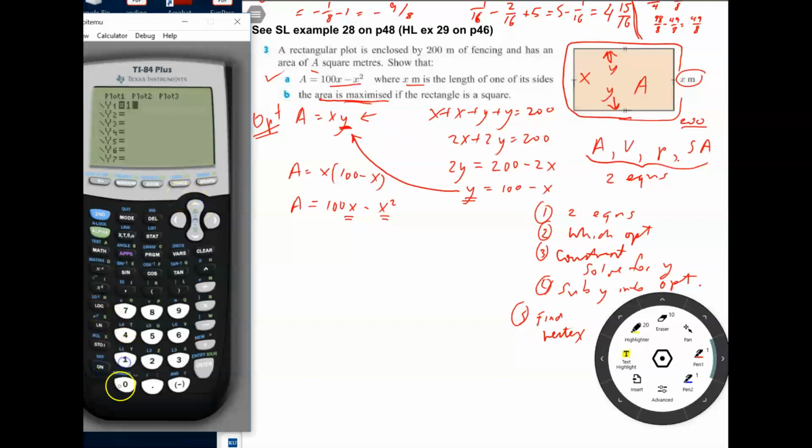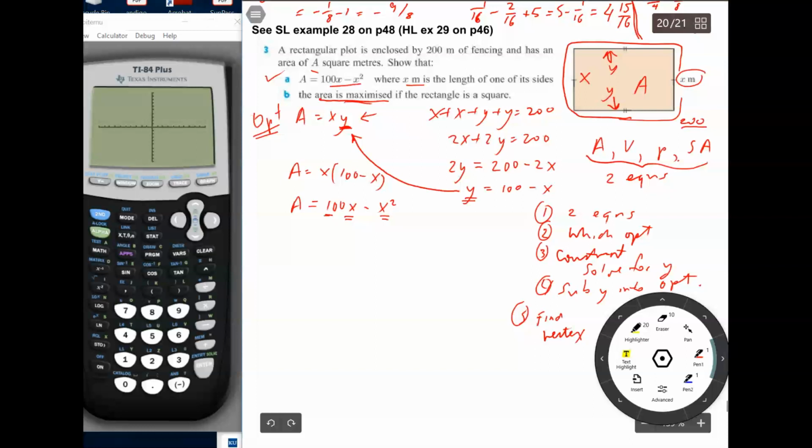Okay, so I'm just going to put the equation here. What shape is this going to be? It's going to be a parabola. Is it going to be upside down or right side up? Well, it's negative x squared, so it's going to be upside down. If I graph it, sometimes I see nothing because these optimization problems have values like 100 and stuff in them, so it's so high we can't see it.